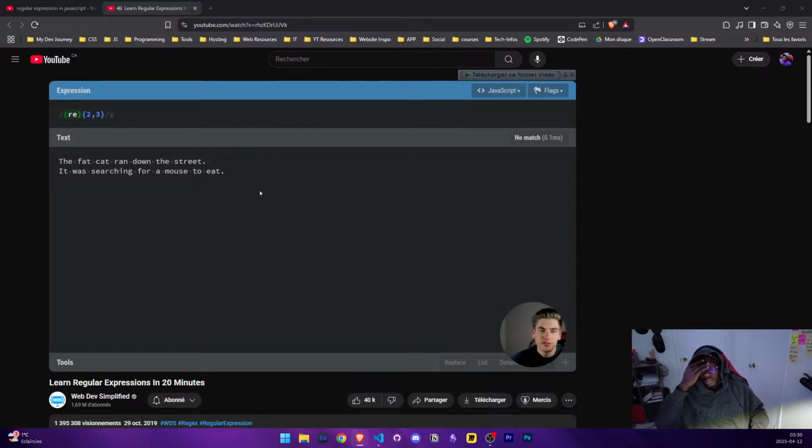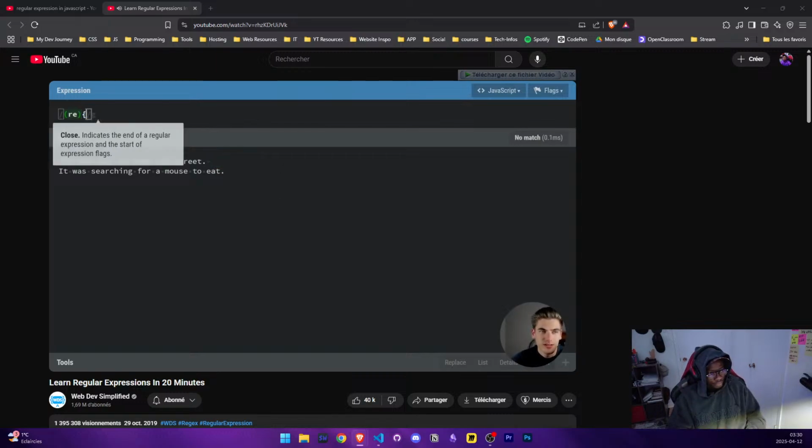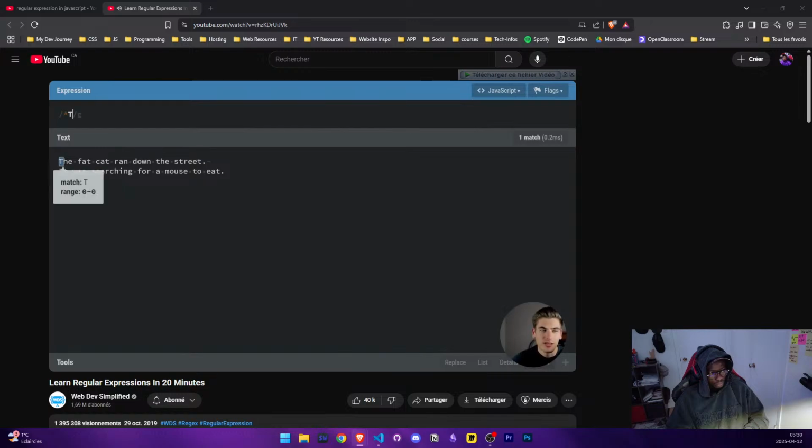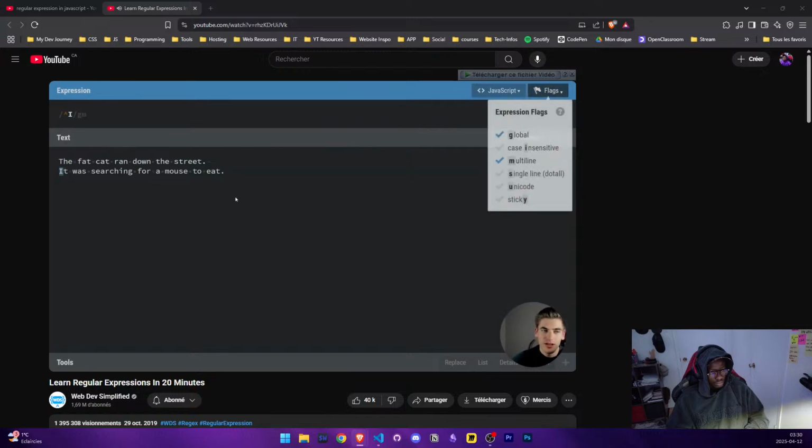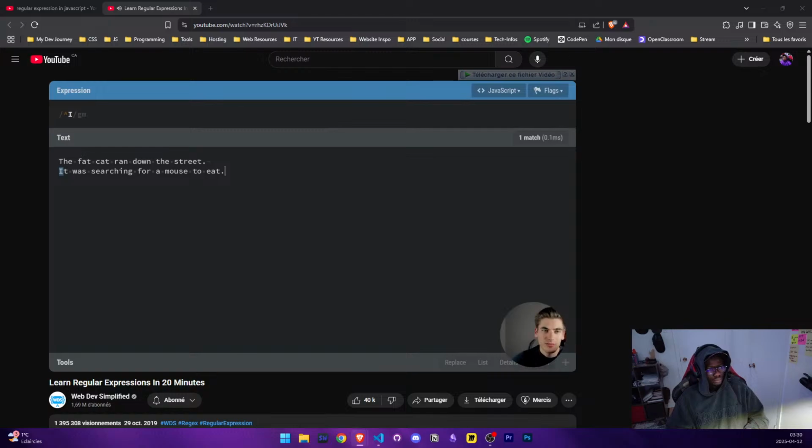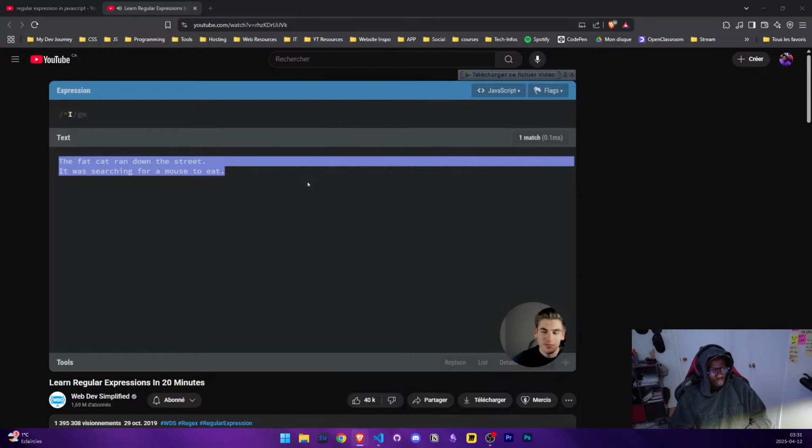Now another special character, which is really important to get used to, is the caret symbol, which essentially says match the beginning of the line. So for example, we put the T here, it's going to match the beginning of our statement, but if we put a capital I and the caret symbol, you can see that it's not working. And that's because we are doing this as one whole chunk of text. So this caret is the very beginning of our entire chunk. If we wanted to do it per each individual line, we would need to set the multi-line flag. And now that's saying that this caret symbol is the beginning of each and every line that we have instead of just the beginning of the actual statement as a whole.